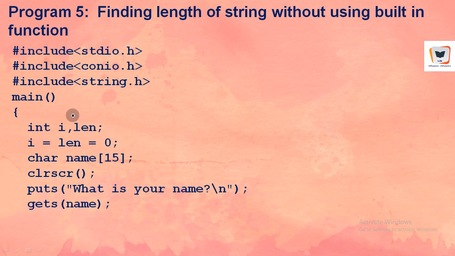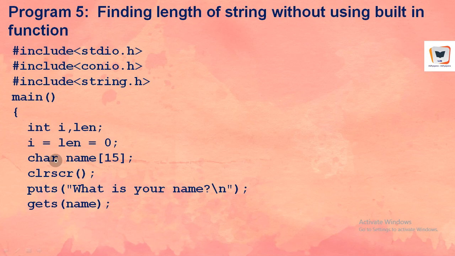in this program because we are not at all using any built-in string function in order to find out the length of the given string. So we have declared two variables, integer i and length. Both of them are equated to 0. Maybe they will be used further in a loop, and this will have the length of the string with it.